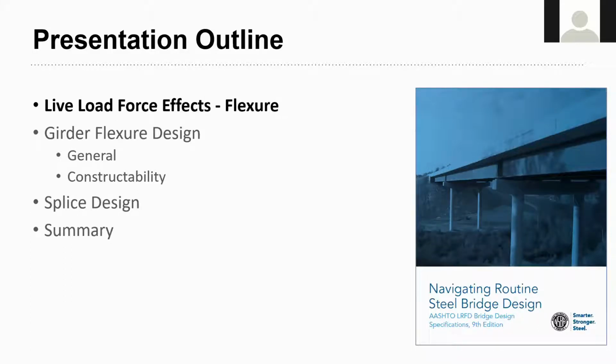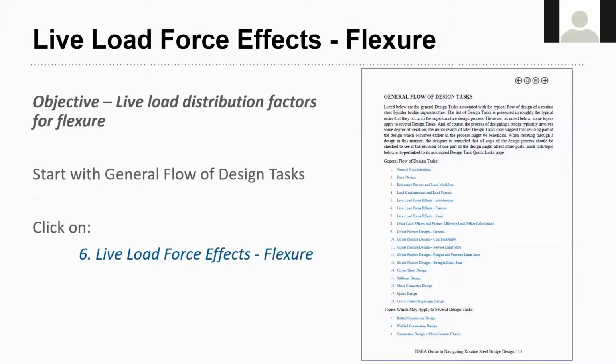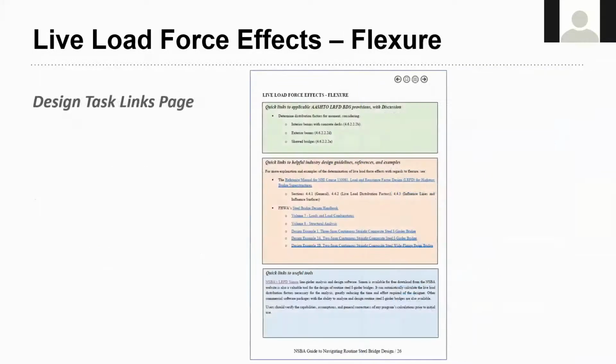Let's talk about live load force effects for flexure. Our objective here is to come up with the live load distribution factors for flexure for our example bridge. I always like to start, as you saw Dominic talk about, with the general flow of the design task, page 15 of the PDF. If we click on the number 6, live load force effects for flexure, it takes me to this page in the guide, the design task links page. There are several sections here. The green section is the quick links to the applicable AASHTO LRFD bridge design provisions with the discussion. The orange color is the quick links to helpful industry guidance, design guides, references, and possibly some examples that may be out there. And last but not least is the blue, which are quick links to useful tools.